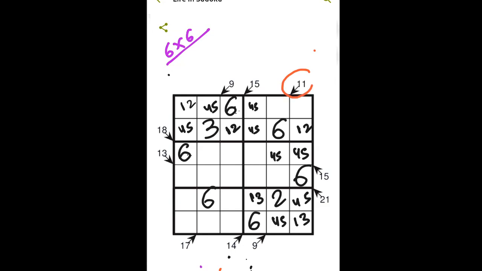Now see one more good technique to put possible digits. So if we see this sum, which is 11, it has 1 2 3 4 5, these 5 cells, and the sum of these 5 cells should be 11. So if we just think, what could be the possible maximum number which can come in this cell? So we need to put minimum numbers in these 4 cells to get to that maximum. Let's see. Minimum possible is 1, minimum possible is 4, minimum possible is 1 2.